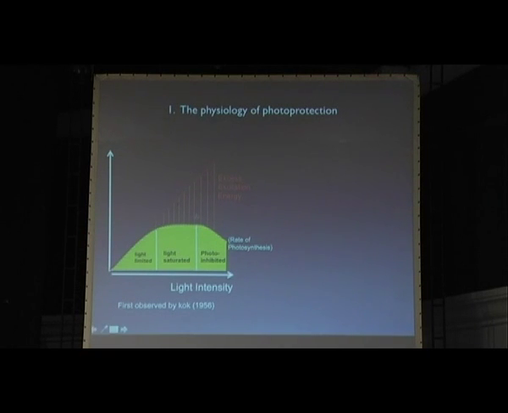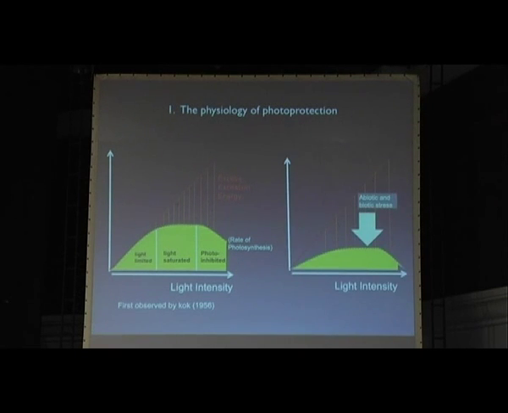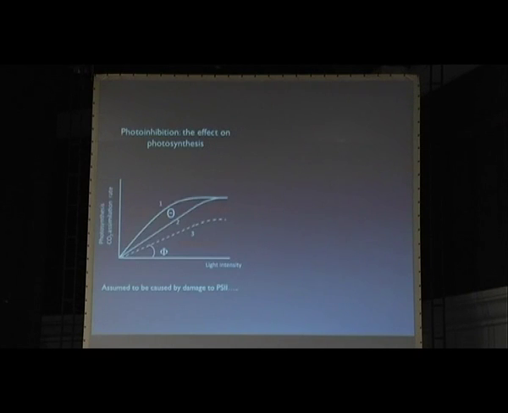And at very high light, we can sometimes see a decline in the rate of photosynthesis. And this is referred to as photoinhibited photosynthesis. So photoinhibition is the light-dependent decline in photosynthesis. It's worth pointing out that any factor, abiotic or biotic stress or nutrients or water, will lower the light-saturated capacity of photosynthesis and will increase the amount of excess excitation energy in the pigment bed. So even more dangerous.